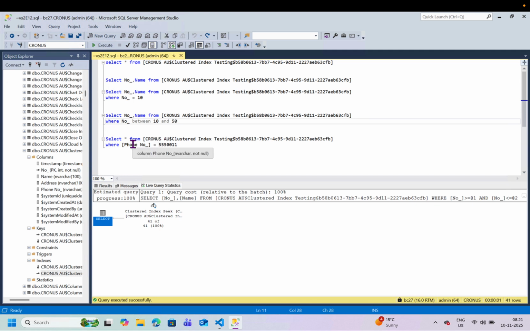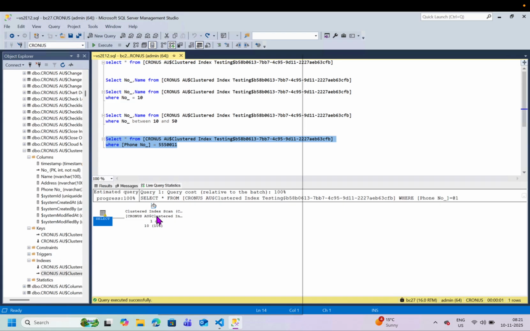Let me show you one more thing: this phone number is not a part of any clustered index or non-clustered index at the moment. Although, if I want, I can create a secondary key for this phone number and it will be treated as a non-clustered index. But let me run this one for you first.